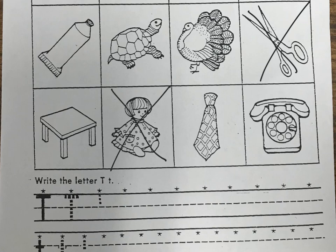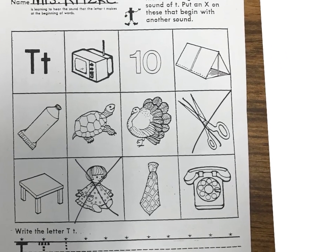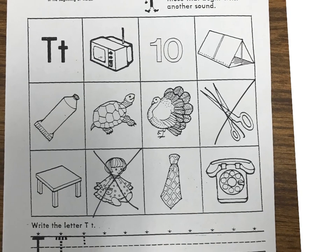That doesn't start with T. The next one is a tie. Tie, yep, that starts with T. And the last one is a telephone. Telephone starts with T. So when we are done writing your T's on this page, you can come back up here and you can color your pictures however you would like, okay?